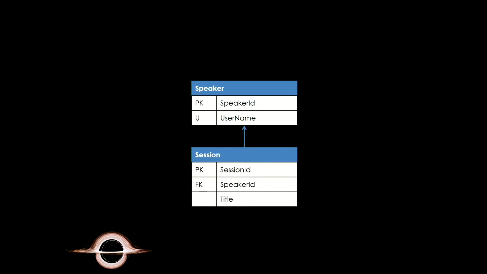OK, so we've got our sessions. Title is mutable, so let's get that out of there for right now. That's going to go somewhere else. And instead, I want to add a timestamp. Let me tell you the reason why. The identity of the session, if I didn't have the timestamp, would just be the speaker ID. Because remember, we don't want the surrogate key to be the identity. We just want that to be what the database uses.